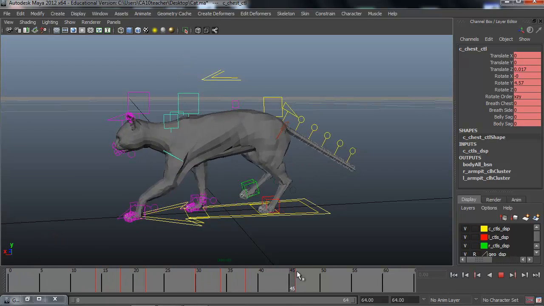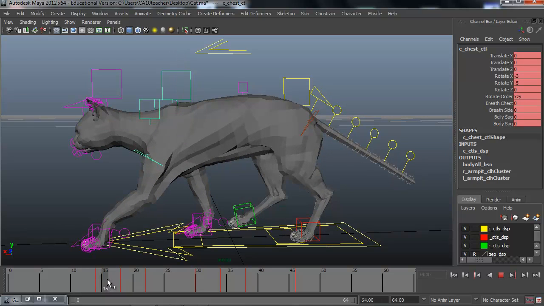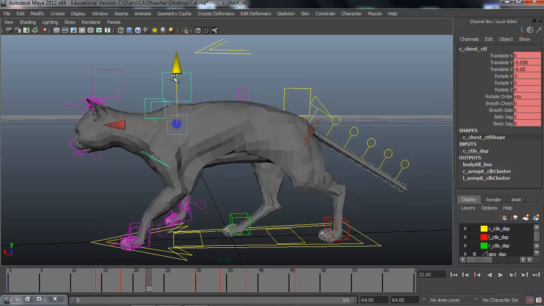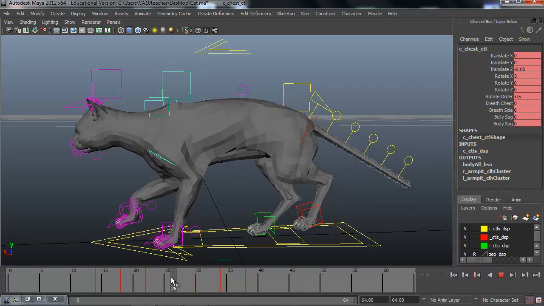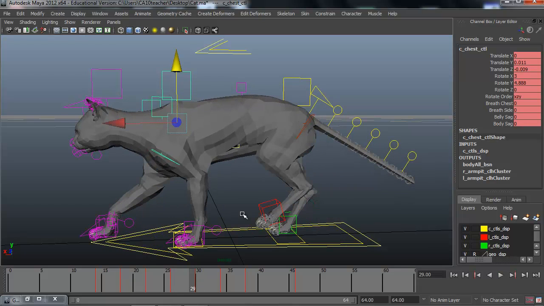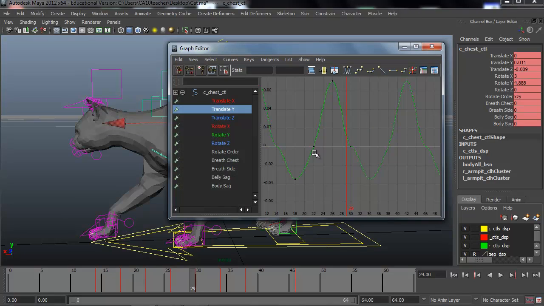Okay? And I know that the up and down of the torso forward of the torso is less than the back one. So after is the back is the down, so I have a little bit of down. After is the passing, which is a little bit higher. After I have the up position, and after I have the contact who goes back to normal. So I go again to my graph editor, I just look at my up and down, and I realize I don't need this, because just one is more than enough for me. And I just play with my curves.